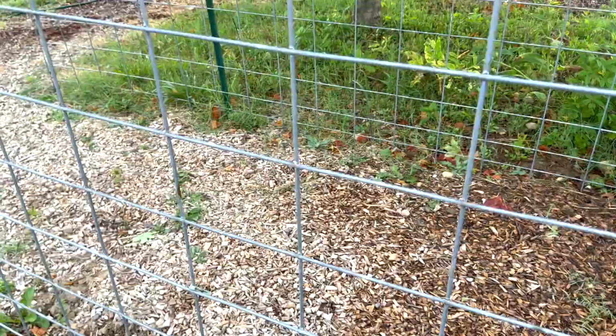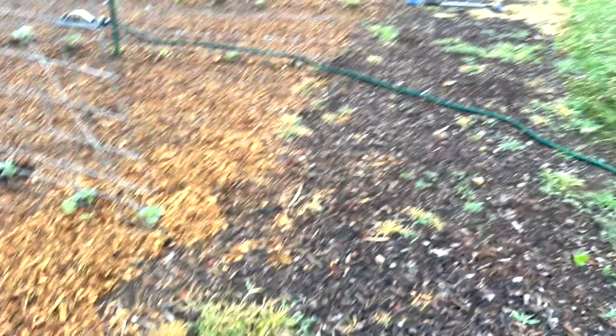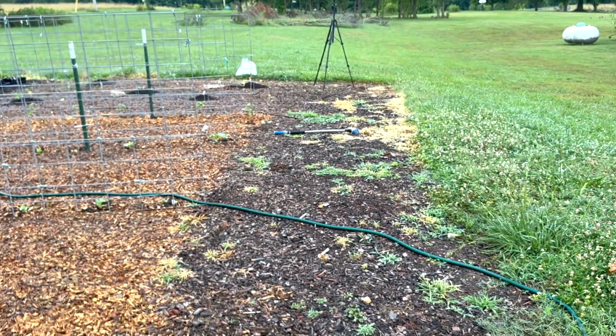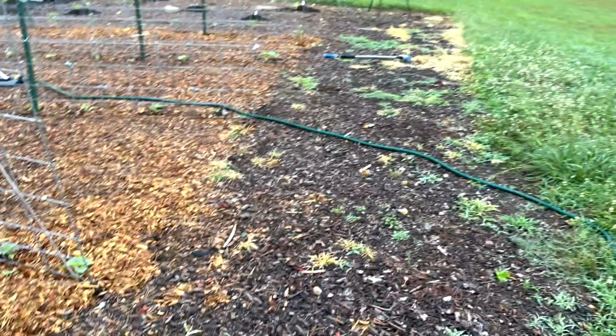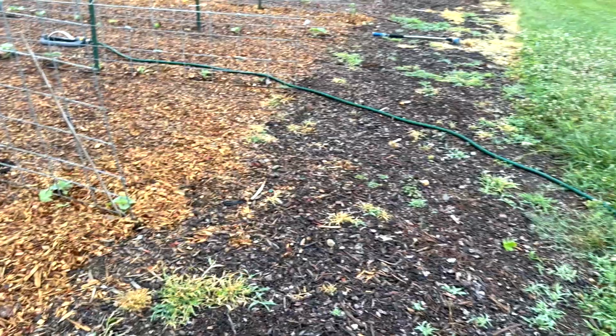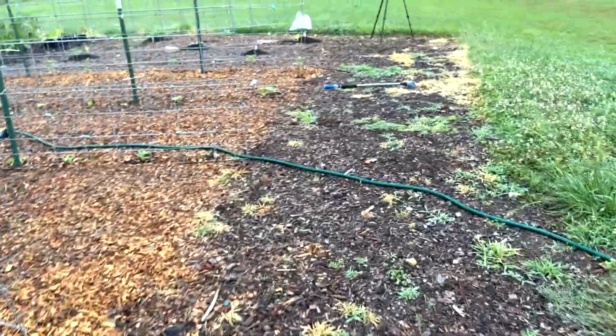And then this row is one I kept for peas. I need to weed it. I also need to weed this whole area right here. It lines the side. It's about 8 feet wide, 10 in some places because it's not a straight line. I do need to weed. I've been keeping that open to plant pumpkins in a couple weeks from now. This whole side's going to be pumpkins probably.